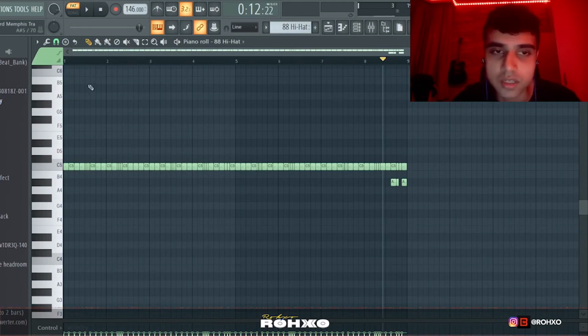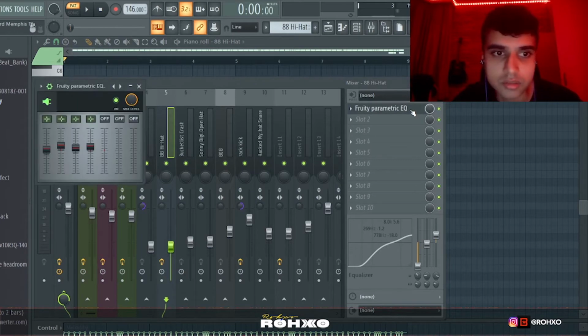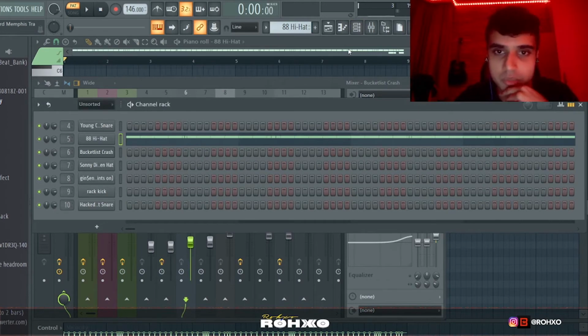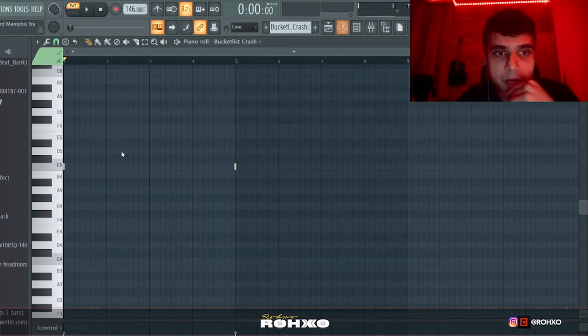Little low notes there just to kind of transition it out. But effects, just the EQ. I use a preset that I think it's from the kit plug, if I'm not wrong. It just makes the hats loud. That's all it does, it just makes them loud. So it's a good one for these Memphis beats where the hats are just crazy loud and they're hitting. They're simple but they hit, so that's pretty important.